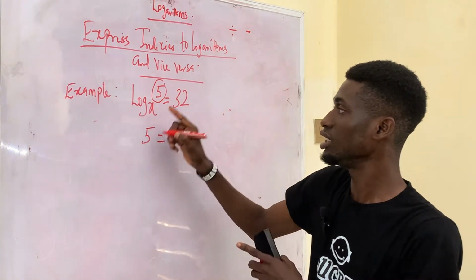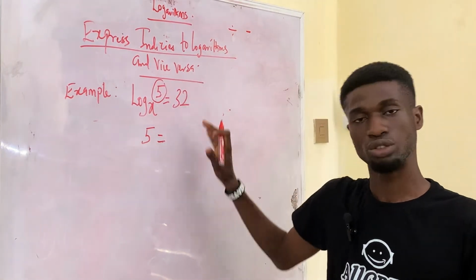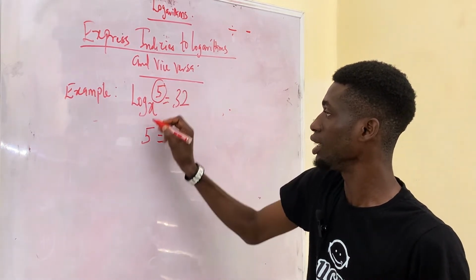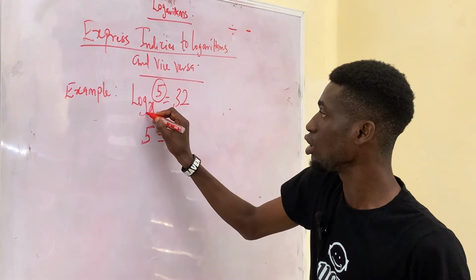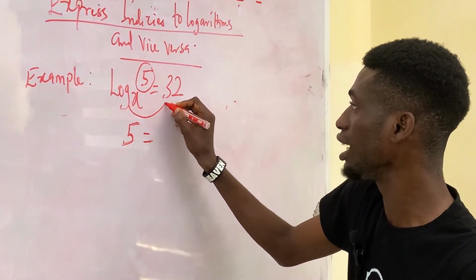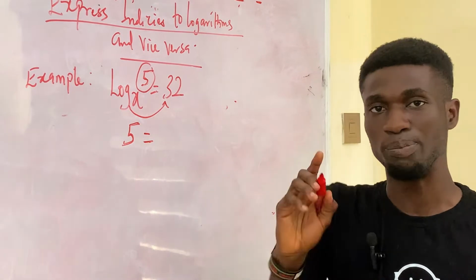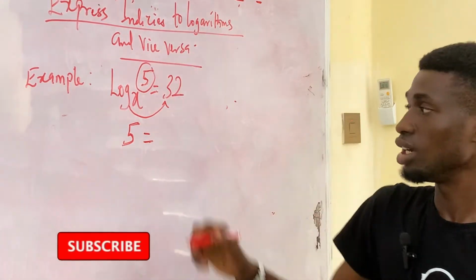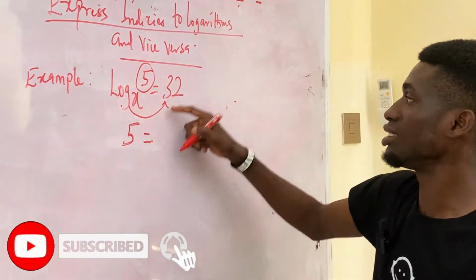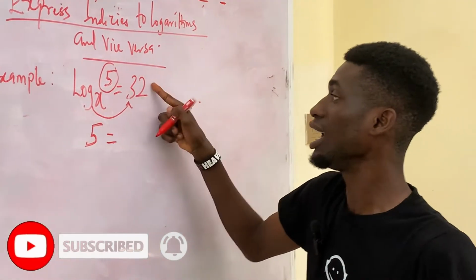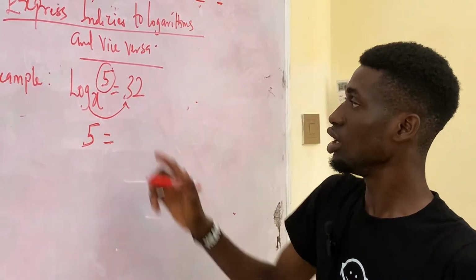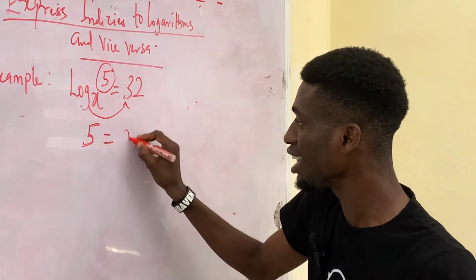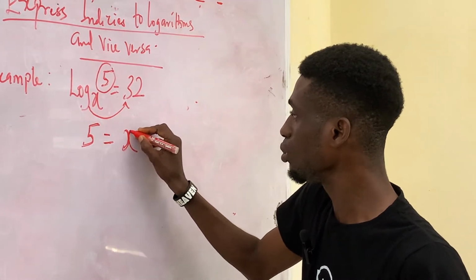Now, I want to change this logarithm question to an indices question. So, if I want to change it, this power will be written down. Now, this log, if it's moving down to the other side, it is going to become a base. That means if you want to change from logarithm form to indicinal form, your log will be coming to the other side, and when it is coming to the other side, it will be turned to a base. So if my log x is coming to this side, I'm just going to have it as x, which is a base.